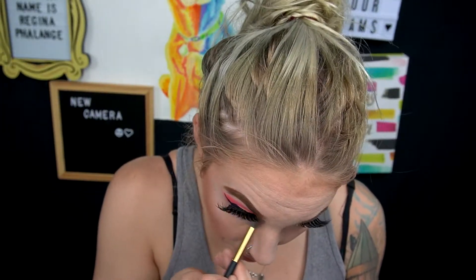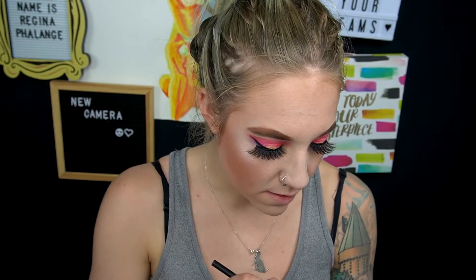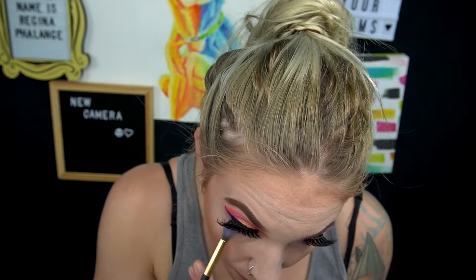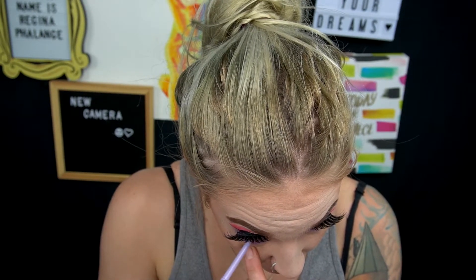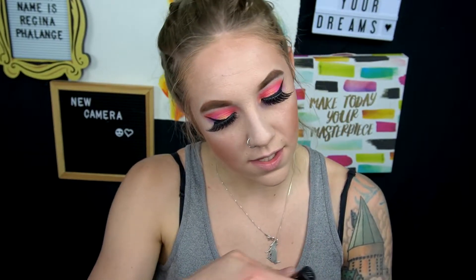So now we can do the under eyes. I think I'm going to go into the purple palette — the Cashmere Forever palette — and go into this really pretty kind of pastel purple color and sweep that underneath my waterline. That's pretty, but I would say it's not as intense as I was hoping. So I'm just going to go in with a little bit of the Madison color, which is this darker purple, mixed into that pastel just to get a little bit more of a darker purple. Now I'm just going to go in with my purple ColourPop shade Crybaby and put that on my waterline to go with my under eye color. I might have to go in with a different color — I don't know if that's actually showing up.